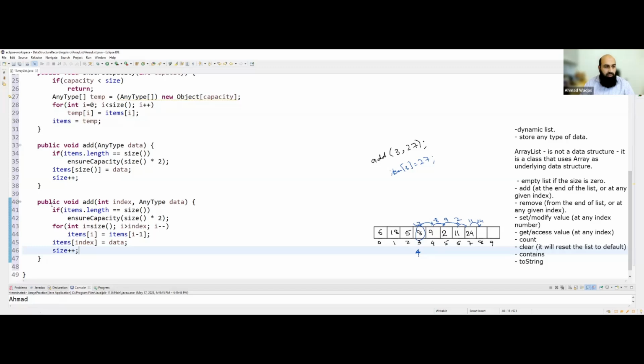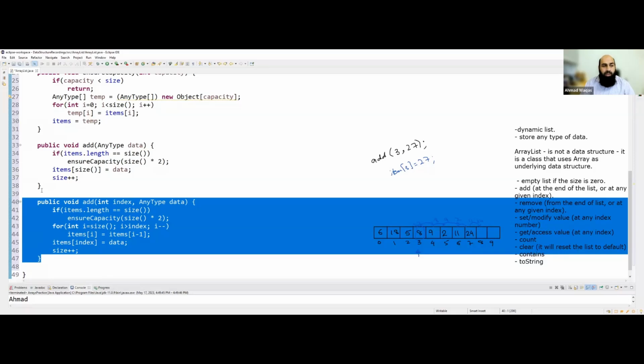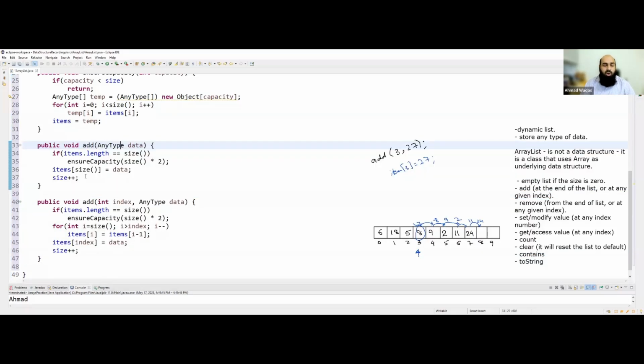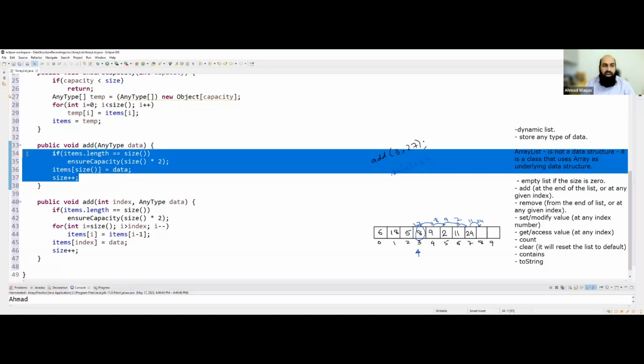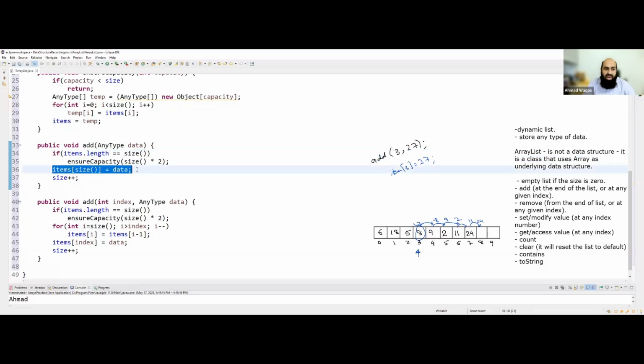So if you observe, of course, we are going to test this with a tester class after we have written all those methods that we have listed on the right side of this screen. If you observe, this is actually the same thing. This add method is going to add at the index number 0. So can I do one thing instead of writing this whole code again and again, because this is going to increase the capacity and then add the value at the given index number and so on.